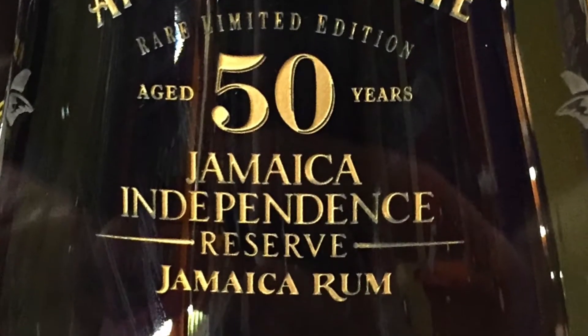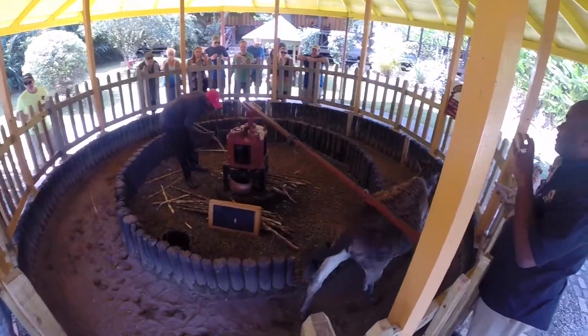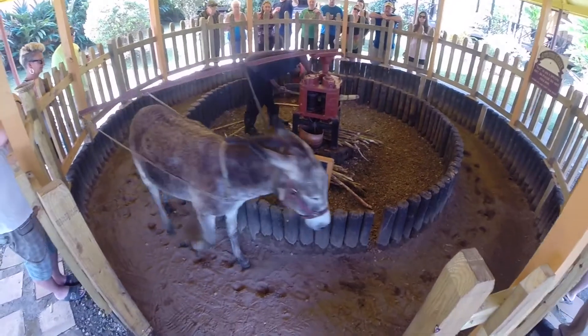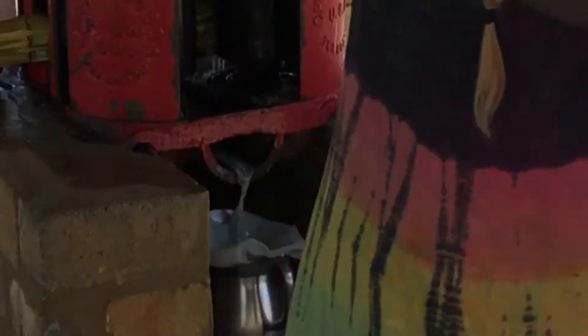It all starts with actual sugarcane — I want to have this every single day of my life. Did you know that sugarcane is actually a grass? It's a very tall grass with a ton of natural sugar in it. This is the old-school way they used to get sugar out of the cane — that poor little donkey going around and around. Using this method and that old press, they would get 60 to 70 percent of the sugar out of the sugarcane.